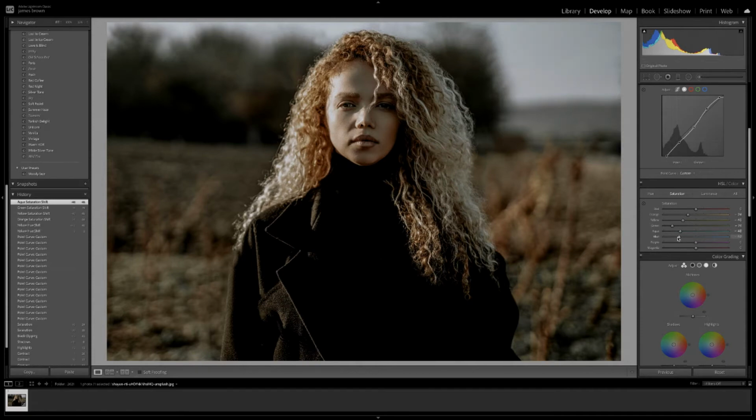And the blues, I'm going to bring that down, probably not as much as the rest because I actually want to keep a blue tinge to this, which I might add in the midtones in a second. Well, I will add in the midtones in a sec. Then the luminance, let's look at the brightness of this.